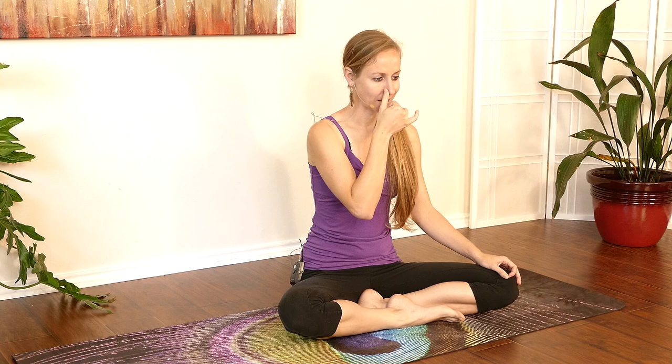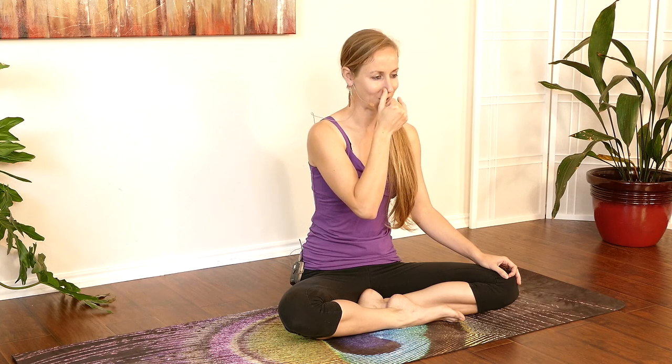And then we're going to bring the forefinger and middle finger into our palm. And we're going to use our thumb and our ring finger to alternately close off the right and left nostrils. So this is called Nadi Shodhana or Anuloma Viloma. So we'll close off the right nostril and inhale, Om 1, Om 2, Om 3, Om 4.